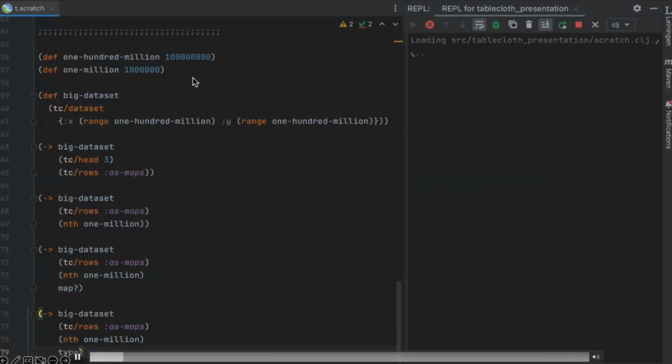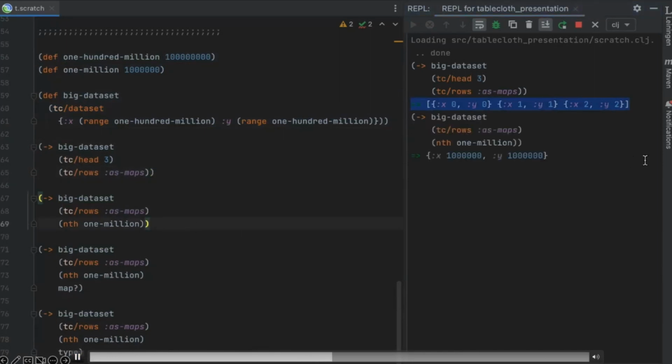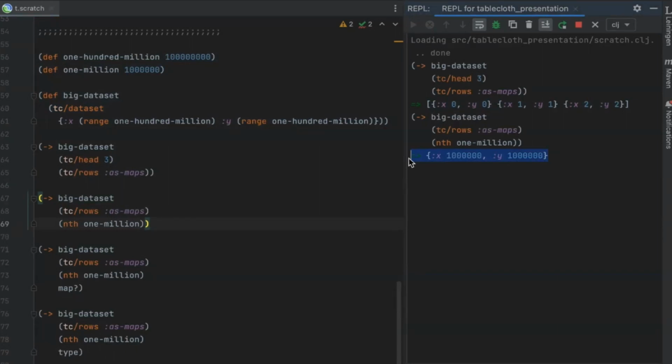So again, we still use the 100 million lines data set that I created. And over here, you can see that the first thing that I did was I asked to get the three first lines, three first rows, as maps. And what you can see is that it actually returned a map where the column name was just injected with the row value.